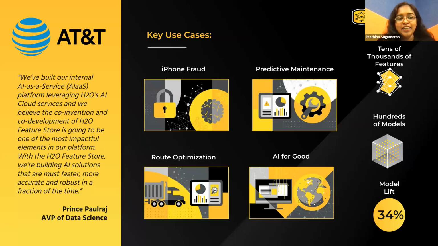Okay, so in AT&T, in the past couple of years, we have been focused on building our own internal AI as a service ecosystem. And as part of the ecosystem, our primary goal was to accelerate the entire machine learning AI/ML lifecycle. And as Chris mentioned, there is the make aspect, there's a deploy, and there's also govern. There are different steps, right? The key area where H2O Feature Store, that's co-developed with AT&T, is playing a role is in the make aspect, where we want to bring in features.